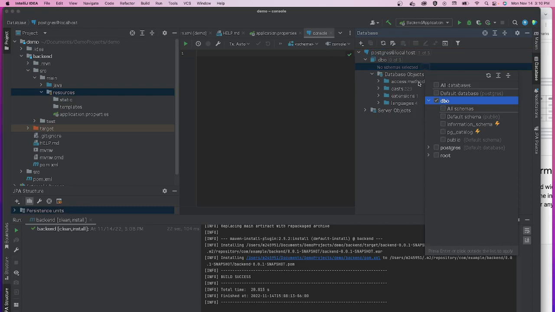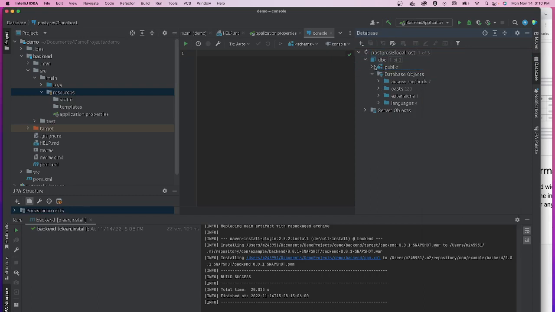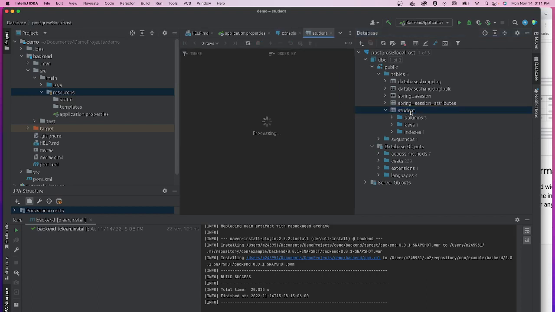Why no schema selected? We do want the public schema. So there are 5 tables, and one of them is student. So there's a student table here. The other tables are Spring sessions, and also Liquibase. But student is the table that we want to use for integration testing, and there are 3 entries in that table.